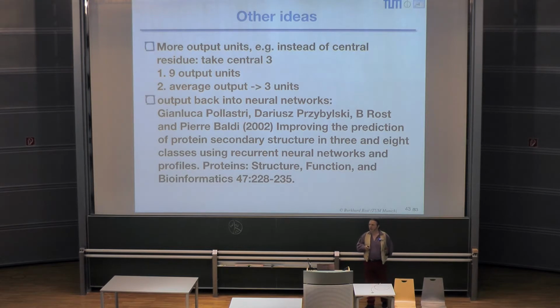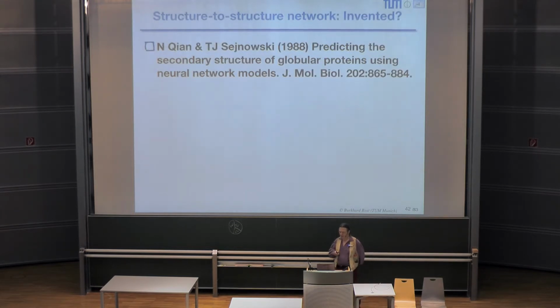Okay, now how can we improve from here? I should have had a question mark in here. I said we can reach 62%. We solved some problems. We have longer segments, that's good. We're better on beta strands, that's good. But we're still very much below 100%. We just improved a little bit, to 60 something. What can we do? Now that's the final step. I showed you two examples of how the machine learning device, cleverly used, could solve problems that nobody else could solve before. How can we attack the third one?